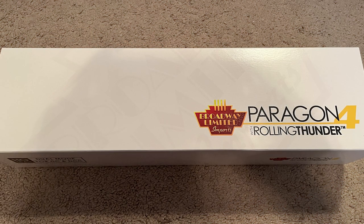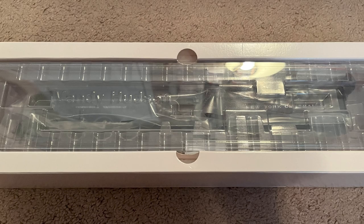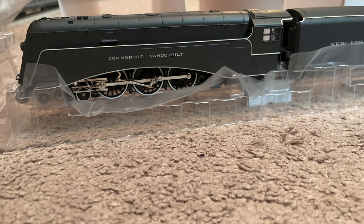To start off, the locomotive comes in a white-collar box that slides out of the sleeve from either the left or the right side. Inside, the locomotive is in a clear plastic holding that can be opened by sliding the clear plastic sleeve out. Then, it is simply popping out the tab and removing the side plates to access the model. Overall, this will keep the locomotive nice and secure.